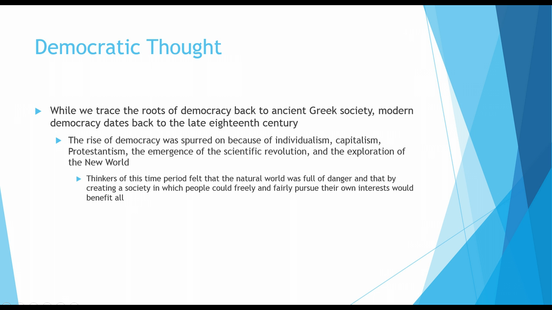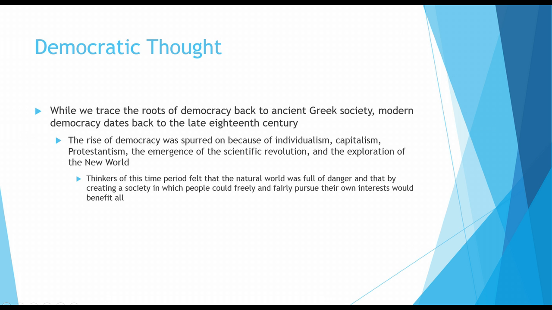All right. The rise of democracy is spurred on by a number of factors: a growing concept of individualism, a push towards more capitalist societies, the development of Protestantism throughout different societies, the emergence of the scientific revolution, and the exploration of the New World. So all of these different things generally push towards this idea of self-rule and democratic concepts, which once again are really pushed through the time period known as the Enlightenment, where there's an explosion of thought, and rather than this explosion of thought being used to serve religion and to serve society, it's generally used to question religion and question the societal constructs that already exist.